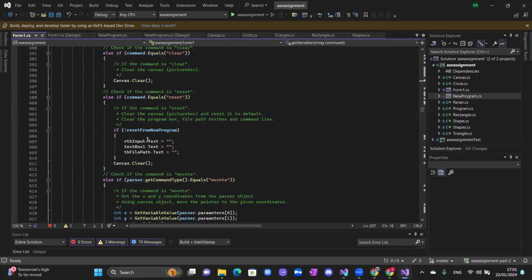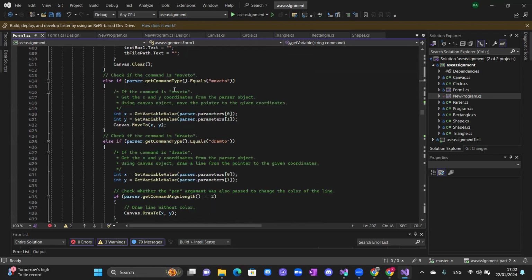When this is on and this if is false, so not, it will do this. If so, they will clear canvas for the new program.